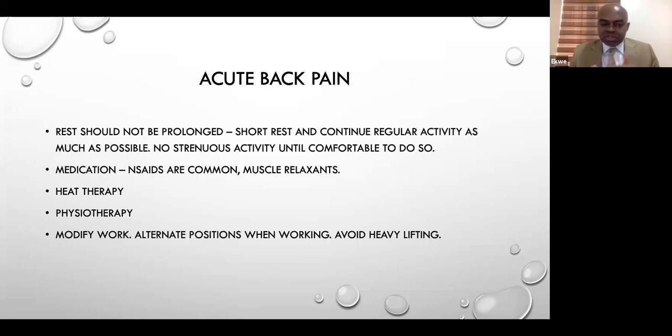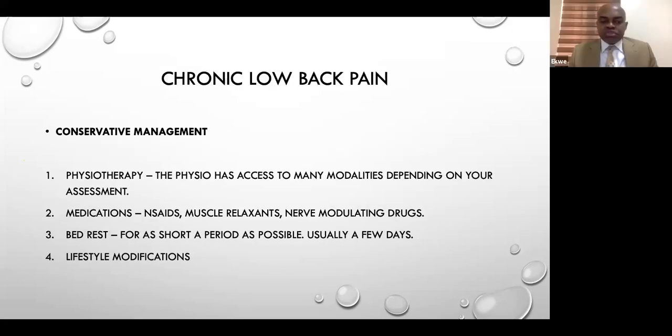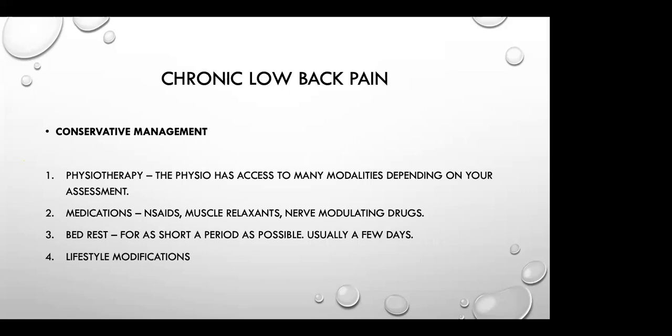Medications are common. We give painkillers and muscle relaxants as part of acute back pain. Hot water bottles, heat therapy, physiotherapy. We can ask patients to modify their walk, especially if their work involves prolonged sitting. So for chronic back pain, now these are the more serious back pain. There are 3 levels of treatment.